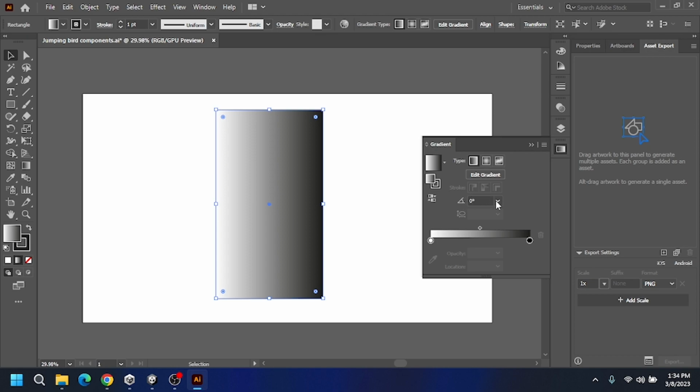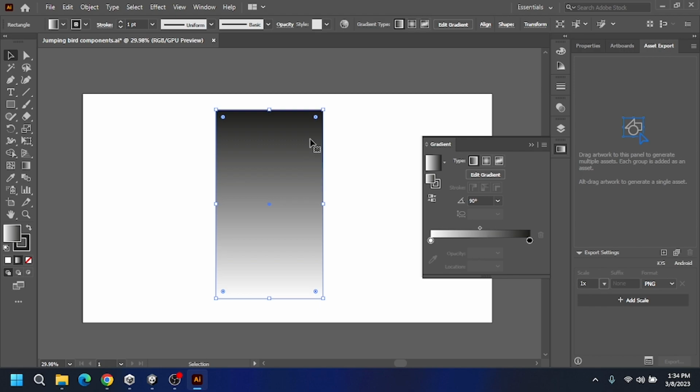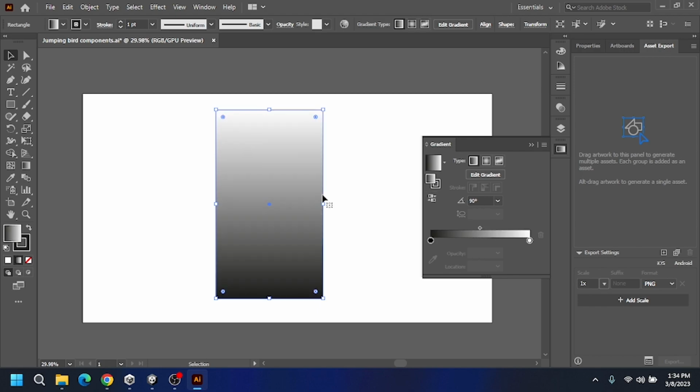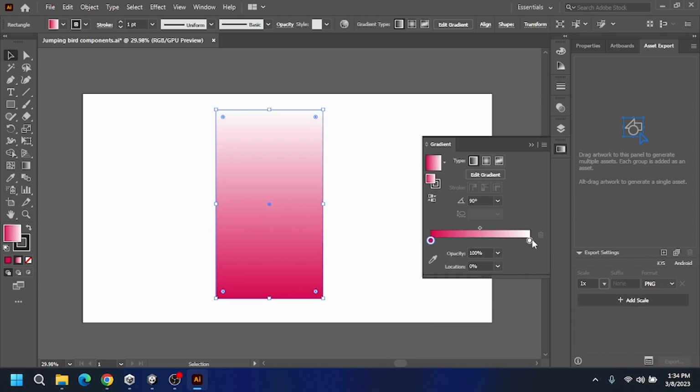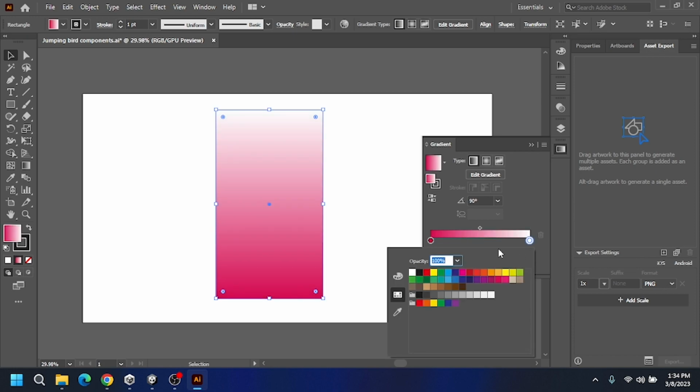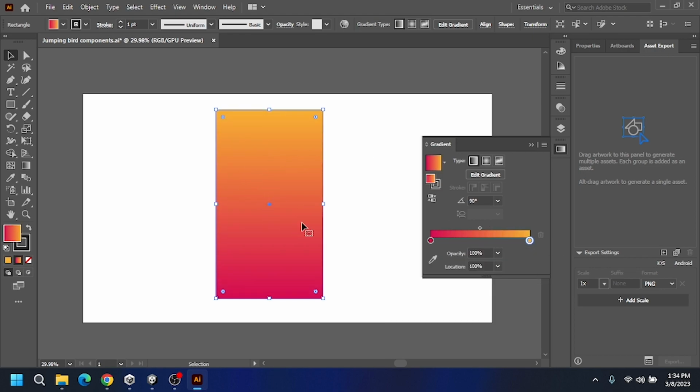And I'm going to choose the angle to 90, and I'm going to switch it, reverse gradient, like this. Okay, let's say my bottom color would be a color like this, and my upper color would be a color like this, but this is kind of dark, so I need to light this up.